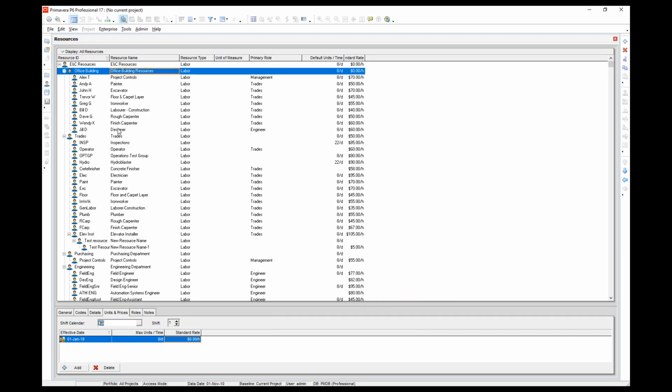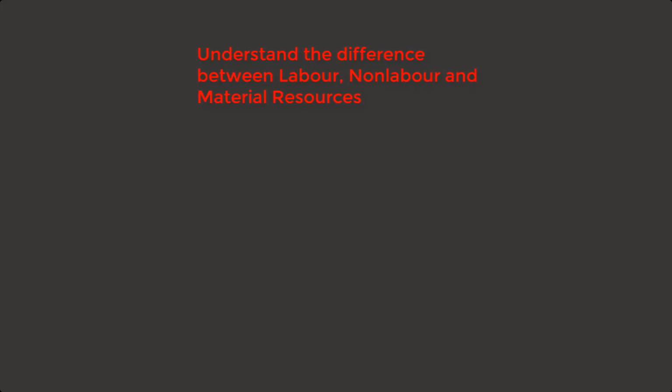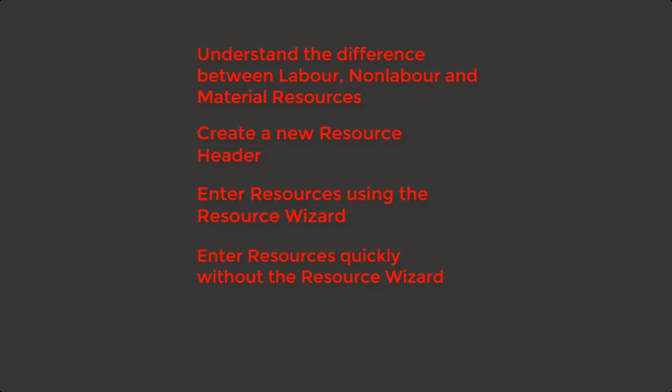Note that the same method is used for entering non-labor and materials resources. In this lesson, we learned how to understand the difference between labor, non-labor, and material resources, create a new resource header, enter resources using the resource wizard, and enter resources quickly without the resource wizard. In the next lesson, we will learn how to assign our newly created resources.